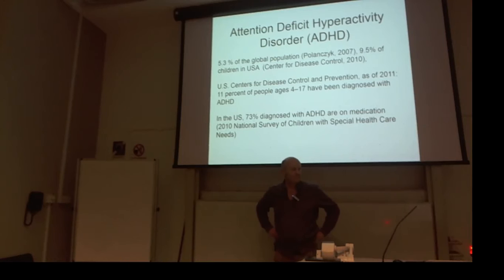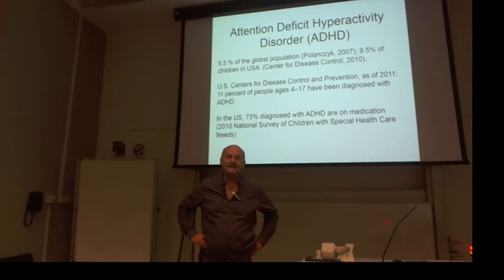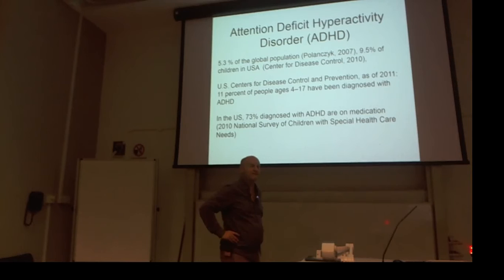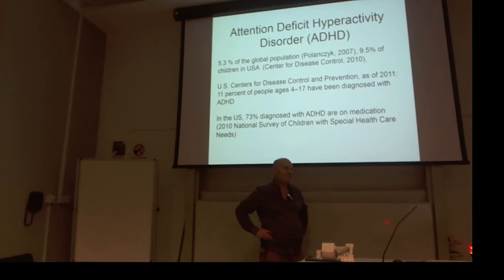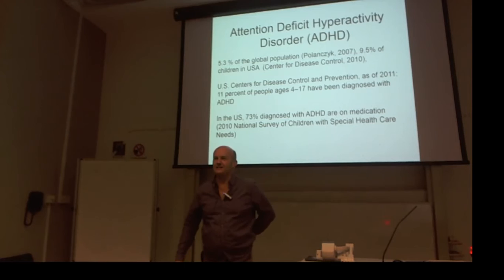So we have around 11% in 2011 of children. 11%, I mean, that's more than 1 in 10 children. That's really quite unusual for any sort of disorder, that level of prevalence. Is that overdiagnosis? Or is it just that parents, clinicians, teachers are more sensitive, careful and caring in the US? I don't know.